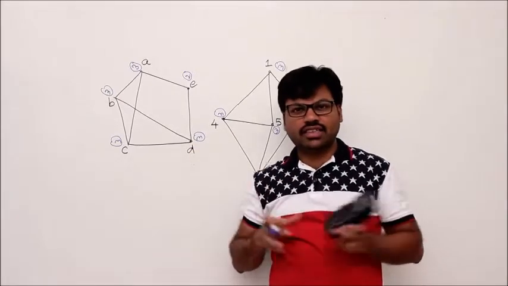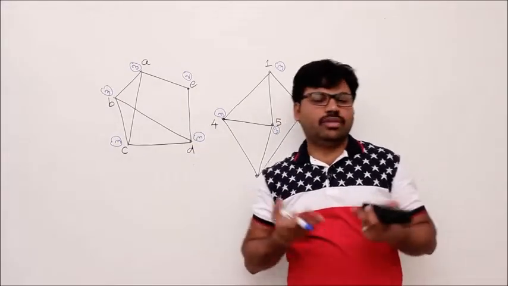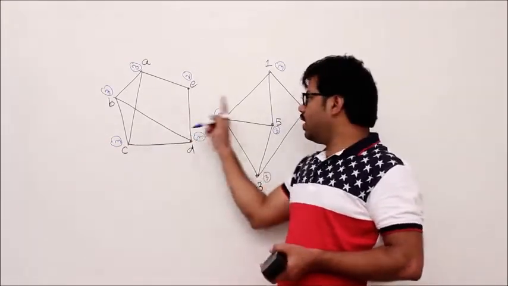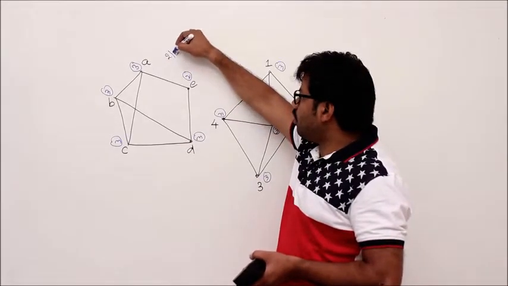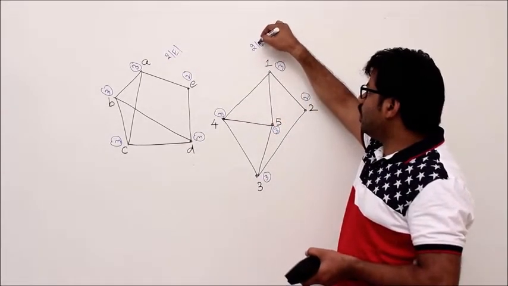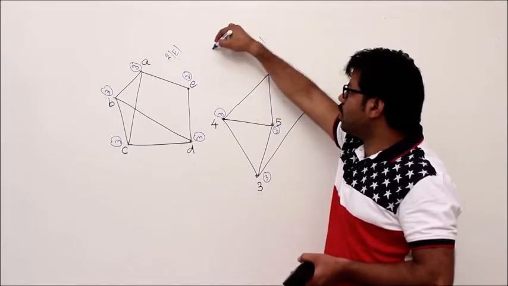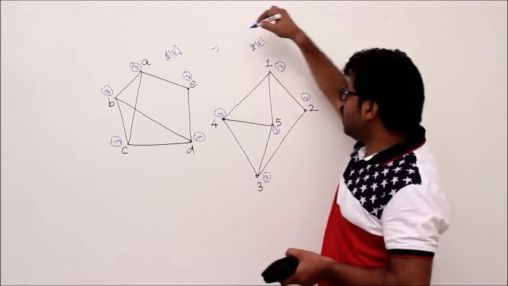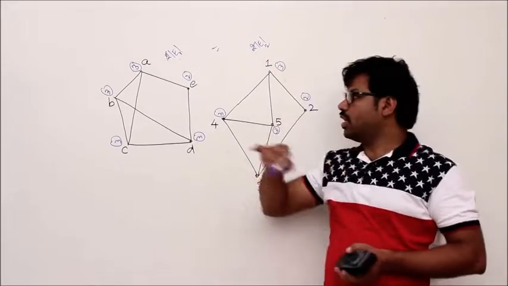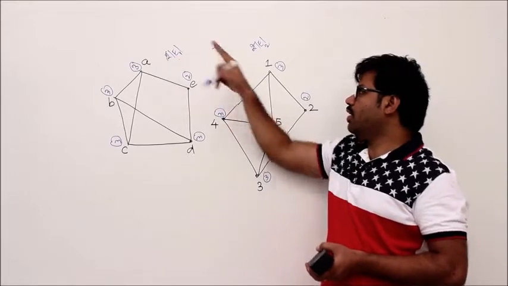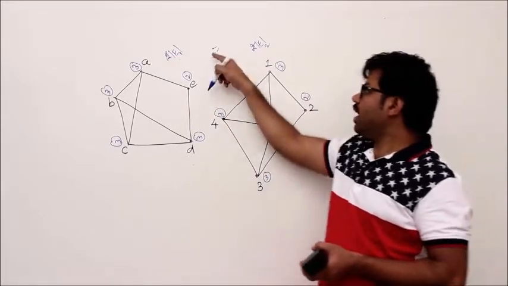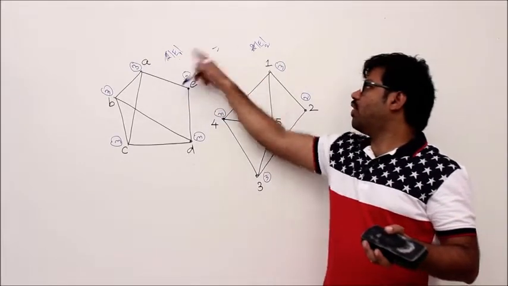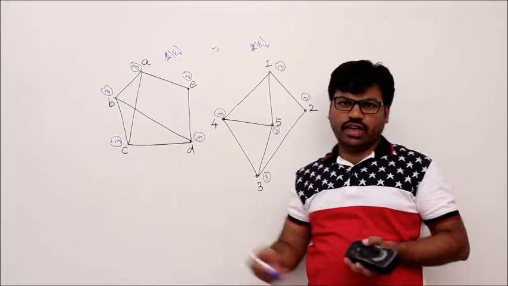Whenever the degree sequence matches, then I can say that the number of edges also will definitely be the same, because according to the sum of the degrees theorem, the sum of the degrees here and here are the same, and we know that the sum of the degrees is actually 2 into e, right? Let's say the number of edges here is e1 and the number of edges there is e2. Then the sum of the degrees here is 2 into e1 and the sum of the degrees there is 2 into e2, but they are equal, right? Because the degree sequence is the same, the 2 will get cancelled and the number of edges definitely should be the same. Otherwise you count them, you will understand.